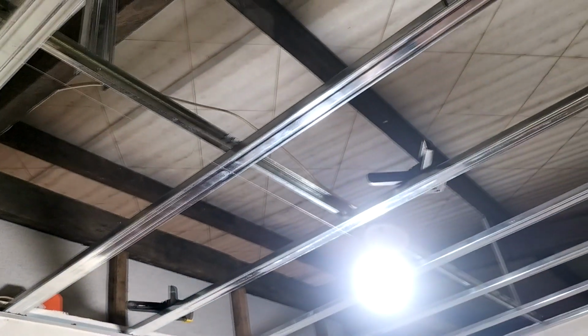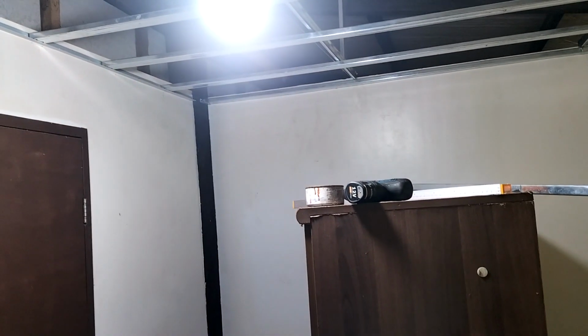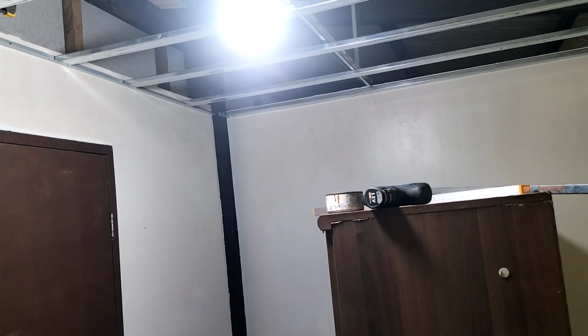Okay, I'm going to install this panel here. So what I've done, I got those little clamps, one on each end, and then I got those hand clamps just on position there, and I got my drill and screws ready to be used. Let's do that.